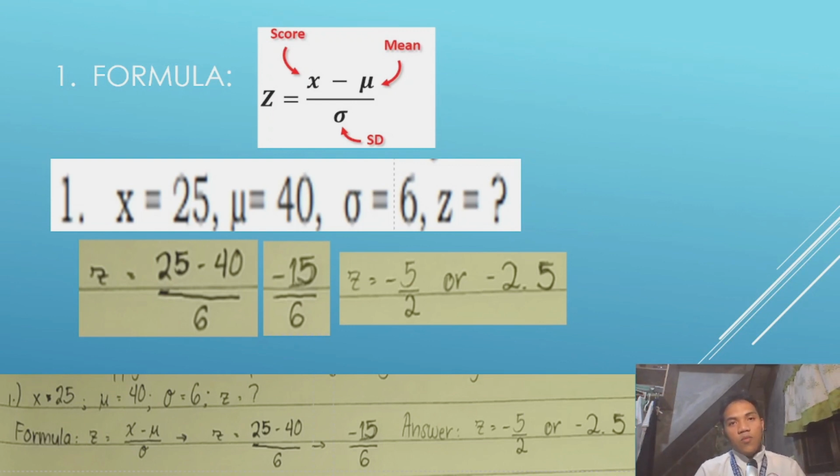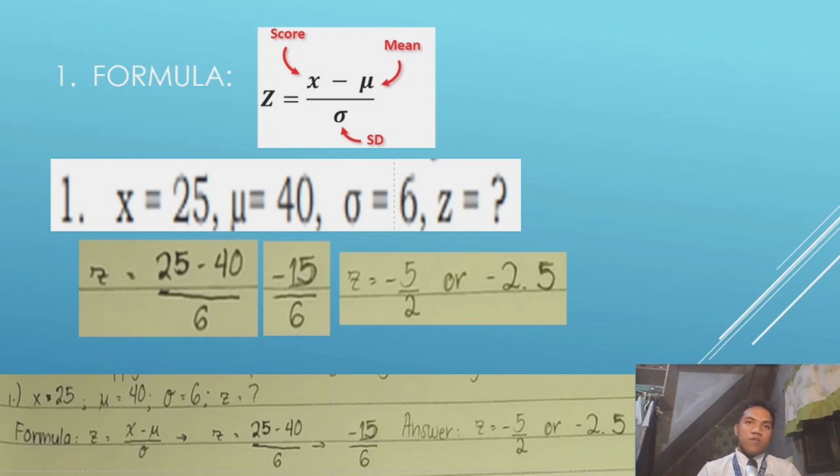So, ang hinahanap po ay ang z-score. Ang formula po to get the z-score is to minus the random value, or yung mismong score na given, then we're going to minus it to the mean na also given. Then we're going to divide the difference to the standard deviation na also given.